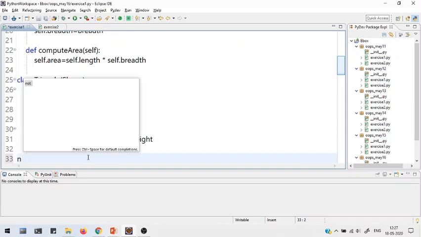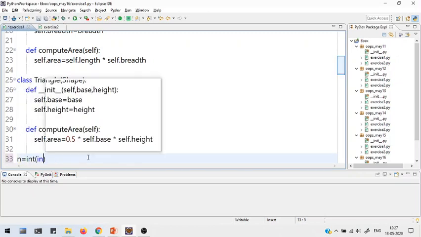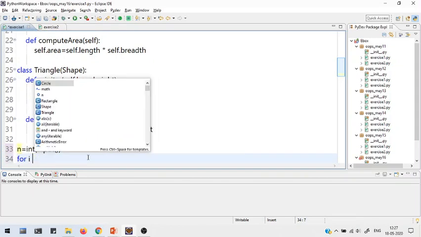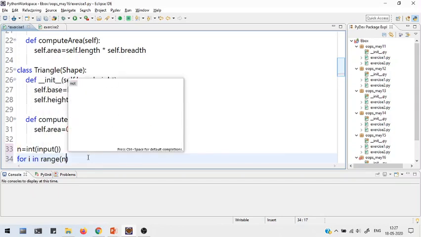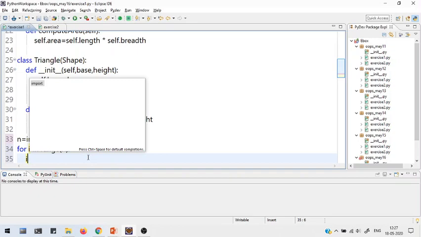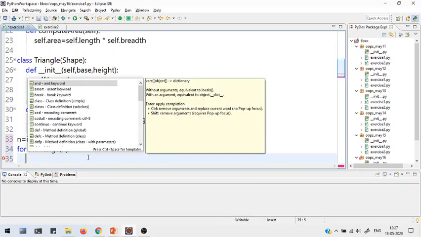Now we have to read the input. So it will contain n, so n equals int of input, then for i in range of n we have to read the value.